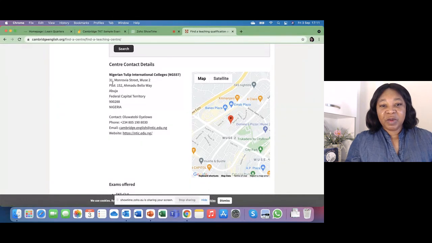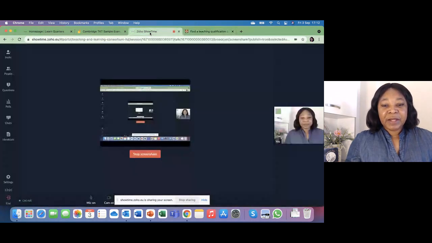They're at 31 Morovia Street in Wuse 2. There's a phone number and the person to contact is Toby. So remember, if you want to go beyond what we're doing to take an exam, it's here. I've spoken with him before, and he told me the exam is now 25,000 naira, and that there is an exam coming up in October.